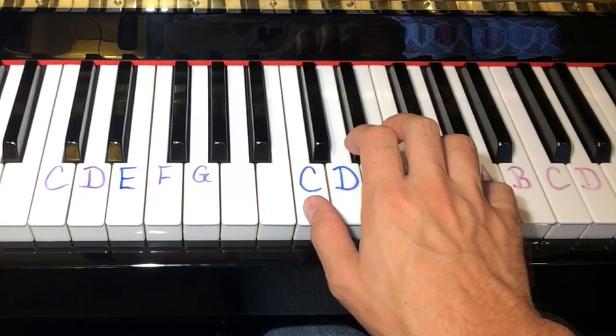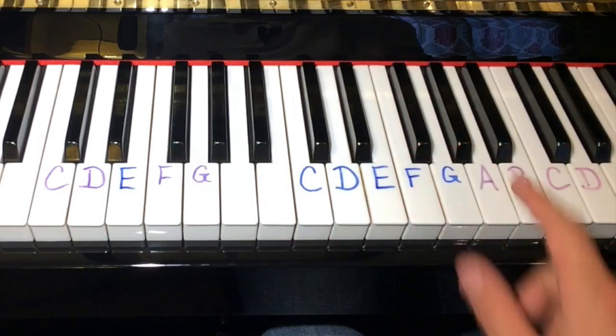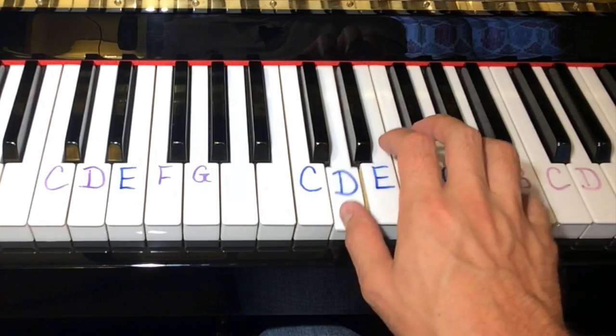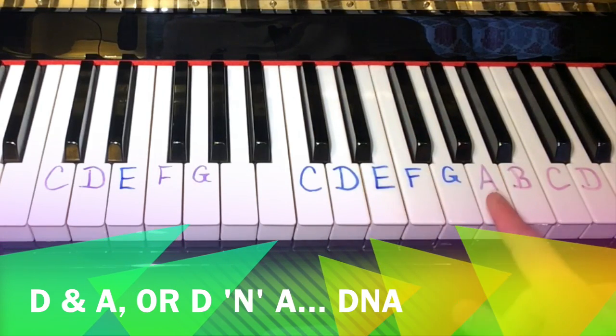And then the whole hand moves over one key. So thumb is on D, and now my pinky is on A. I drew some new letters on here: A, B, C, D. So we're right there. D and A.